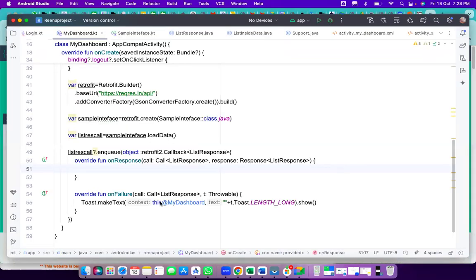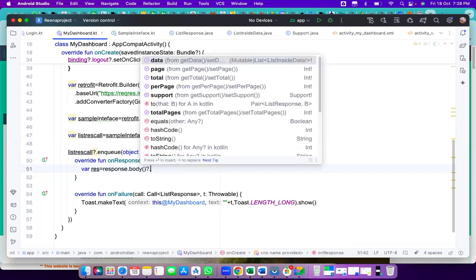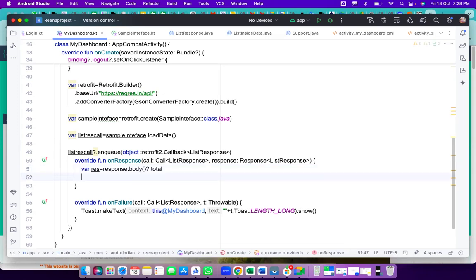So for that here now, where res equal to, so that is the response from the above response. So response dot body dot total. So this total. So based on this total, now I'm writing.